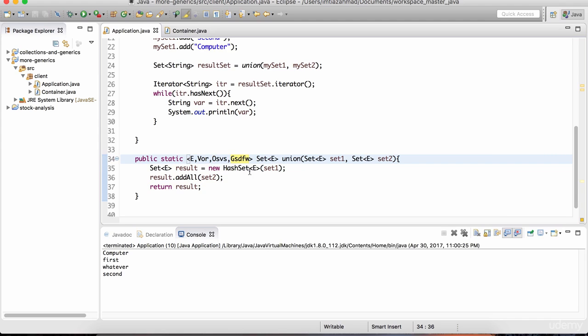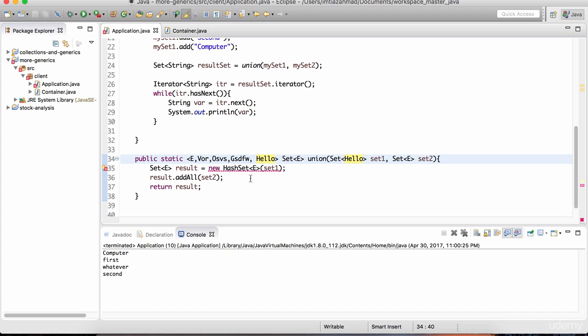But if I use some variable in here, or the type parameter inside of these angle brackets, such as the word hello, we've got a problem because hello is not defined out here. This is where we define the type parameters that will be used inside of this method. We're using hello here, but we're not defining it out here, so it needs to be part of the method definition. This is where we specify the type parameters that will be used inside of this method.